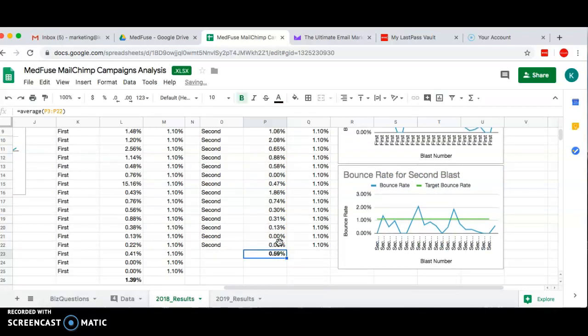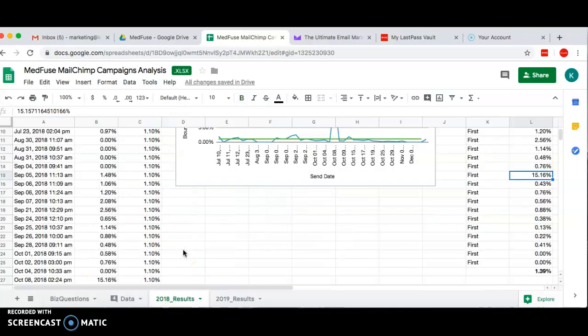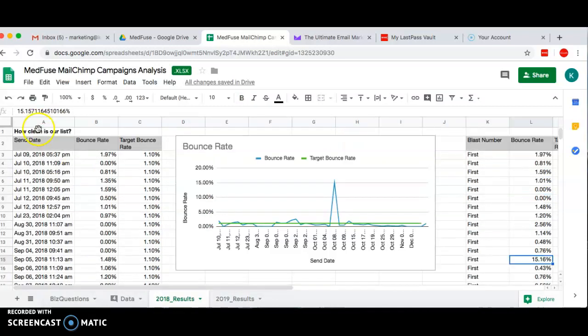Okay, and this one is 0.59. So right away, if we wanted to reduce our bounce rate, we know they're mainly coming from the first emails, so that's where we'd want to concentrate our efforts and really dig into why this number is so high. So that helps cover the first question.